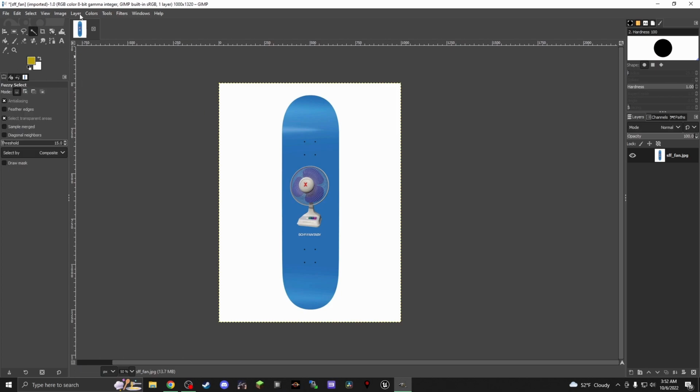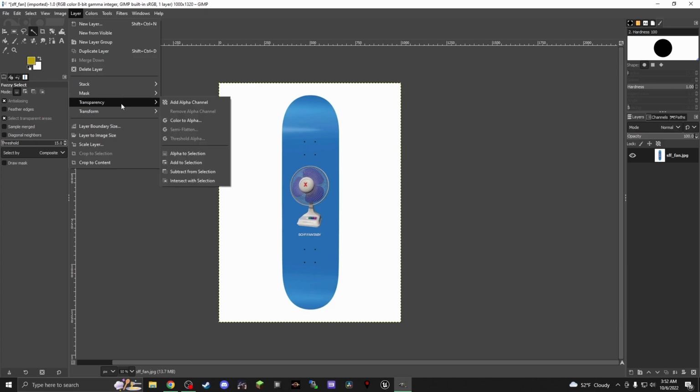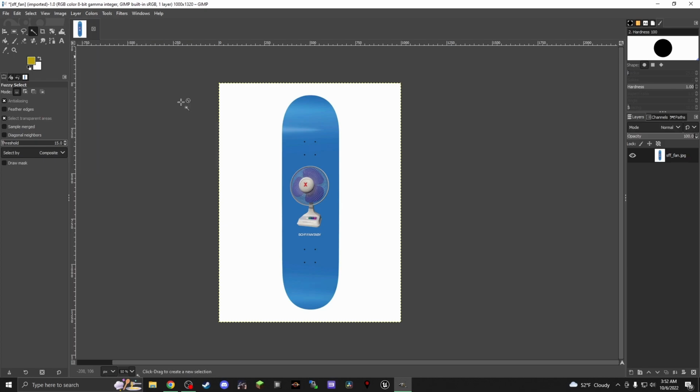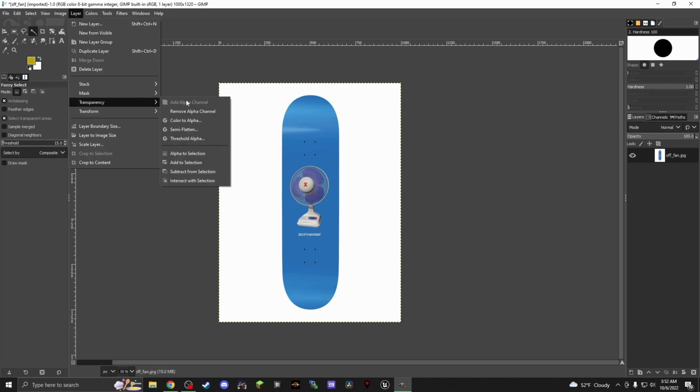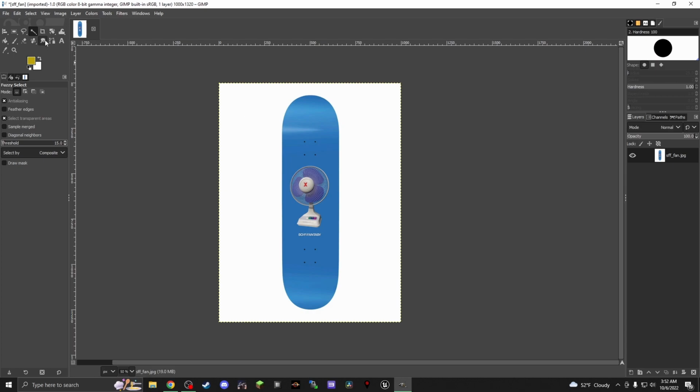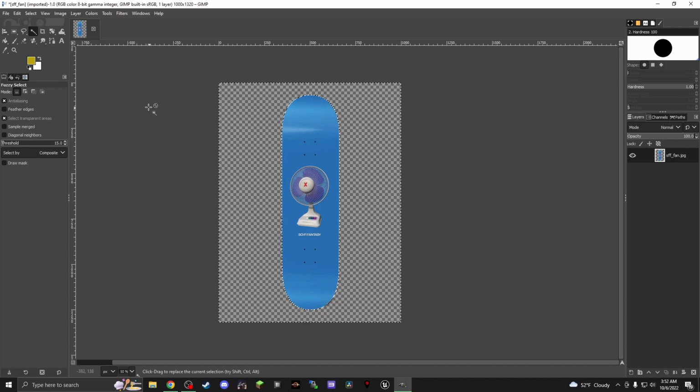So we're gonna go to Layer, Transparency, Add Alpha Channel. If you go to this and it's not here, like this, that's fine. So we're gonna use this fuzzy select tool, the magic wand tool, whatever you like to call it. Select the white and then just hit the delete key on your keyboard. And that's pretty good.